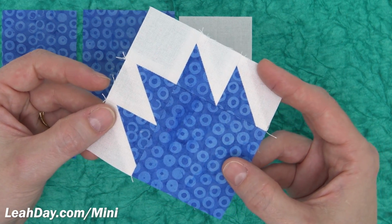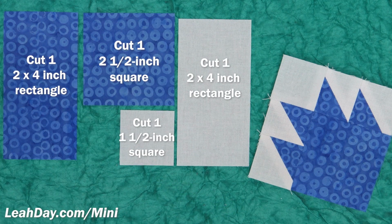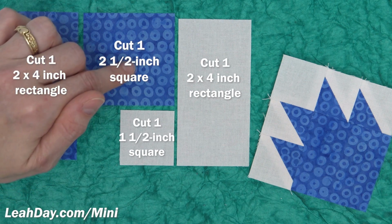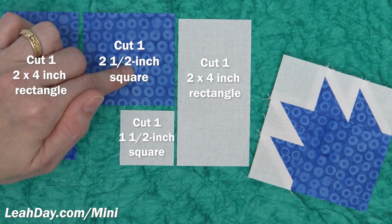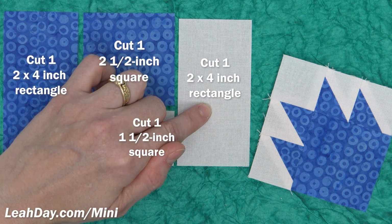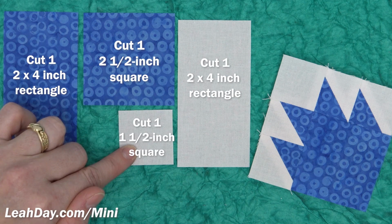Today we're piecing a traditional bear's paw quilt block. For this block you will need, in a blue fabric color, cut one 2" by 4" rectangle and cut one 2½ inch square. In a white fabric color, cut one 2" by 4" rectangle and cut one 1½ inch square.